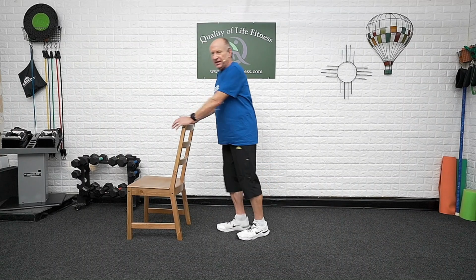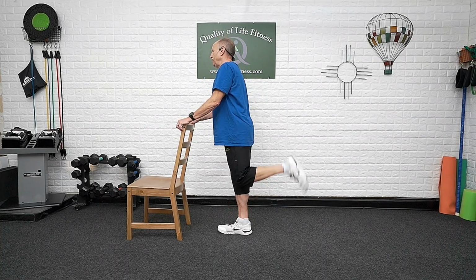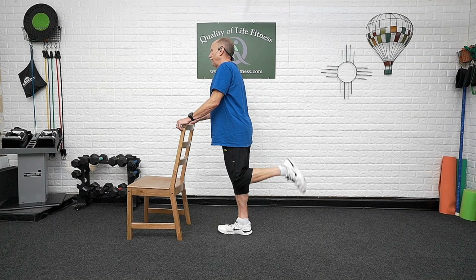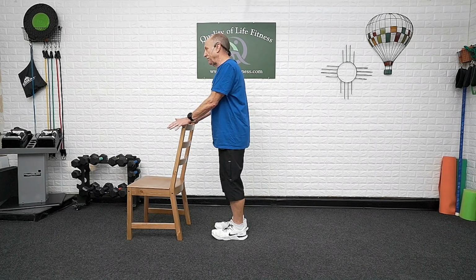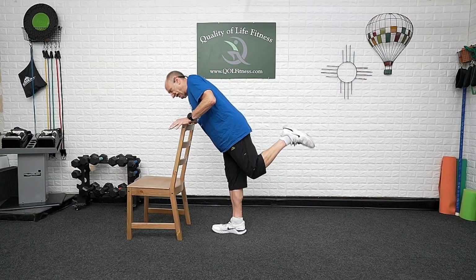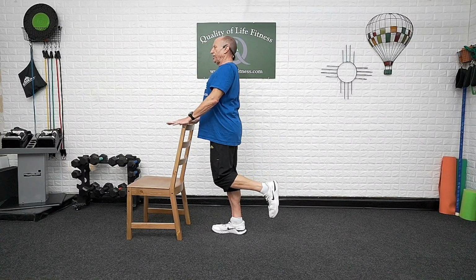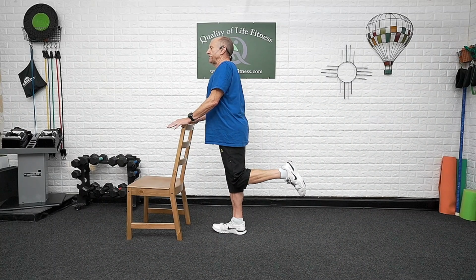So what you can have is knees side by side, legs side by side. Knee points right down to the floor. Bringing the heel up, and back down. How high your heel comes up is really based on what your body's able to do. If you find yourself leaning forward to try to get that up higher, don't do that. Push on the back of the chair. Shoulder blades are back. However high you can get it, that's as high as it goes.